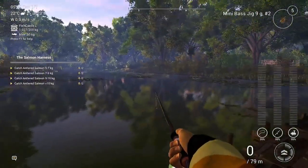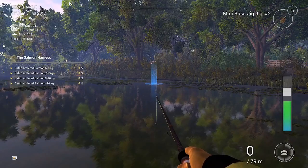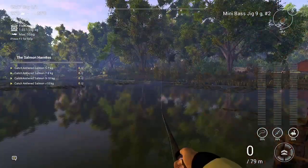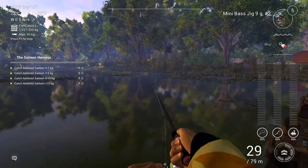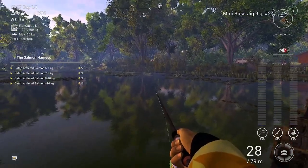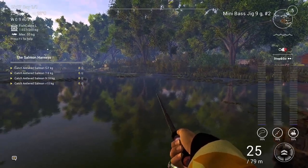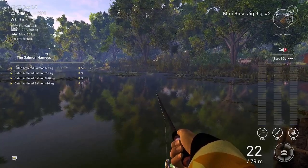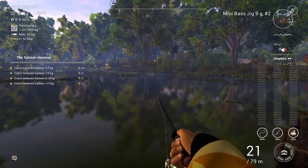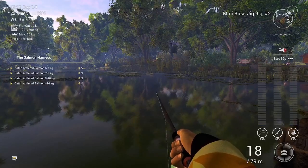Alright, so I didn't catch anything this throw. So let's go here. Now we do the exact same, just throwing to there. Right. Boom. Let's let it sink. And now let's spin. So yeah, these are the most effective places, or the places I used when I was a beginner for bass. And they were quite effective.